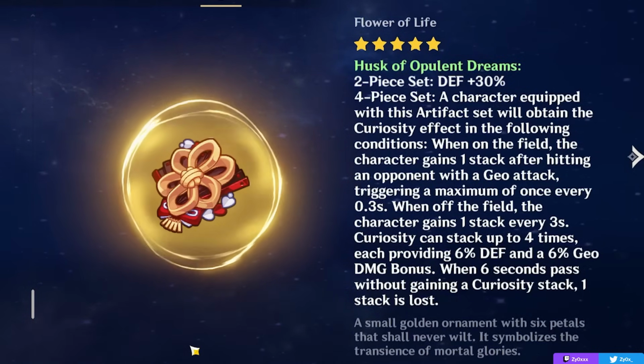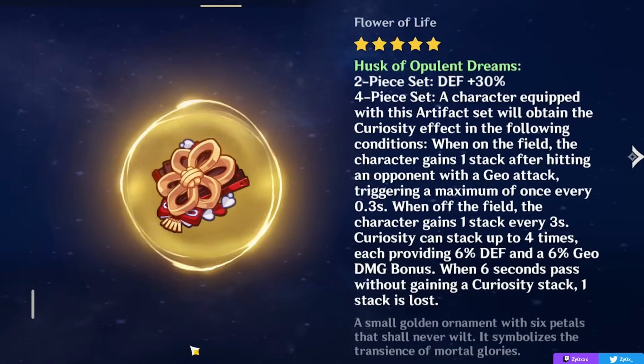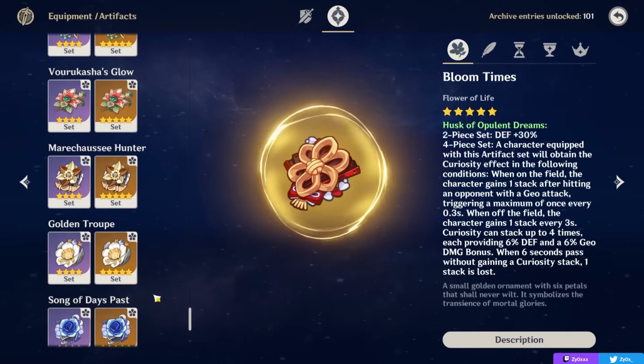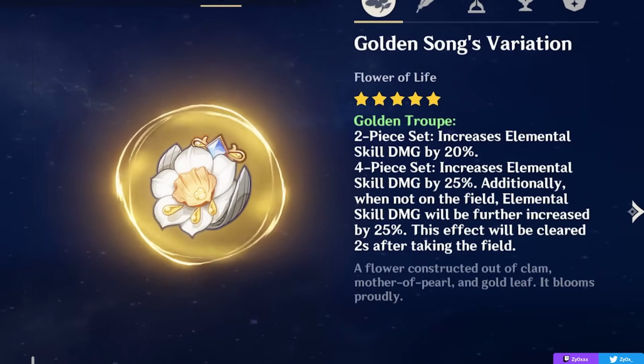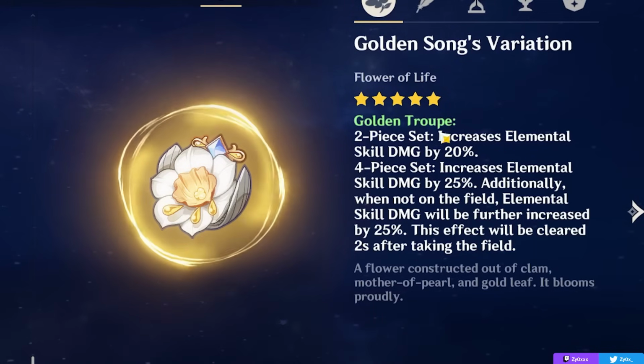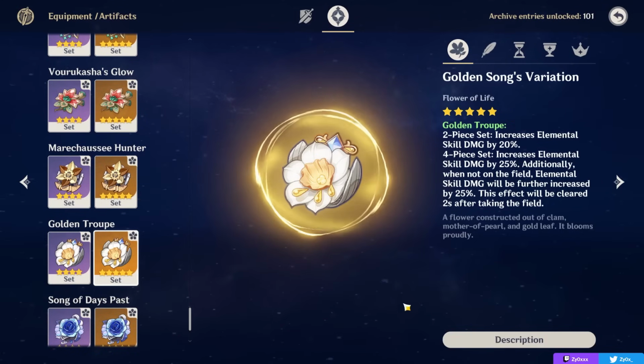This will buff the entirety of her kit, both her skill and burst that do scale with defense and obviously Geo damage. With that in mind, the Golden Troop set can actually give you more damage to your skill from off-field, giving you a total of 70% skill damage from off-field, or 45% if you're on-field, and up to 75% skill damage bonus is really just a lot. To compare the two though, generally Golden Troop will be slightly better than Husk because it gives you so much skill damage, and it will be the best set to maximize how much damage your skill is doing.